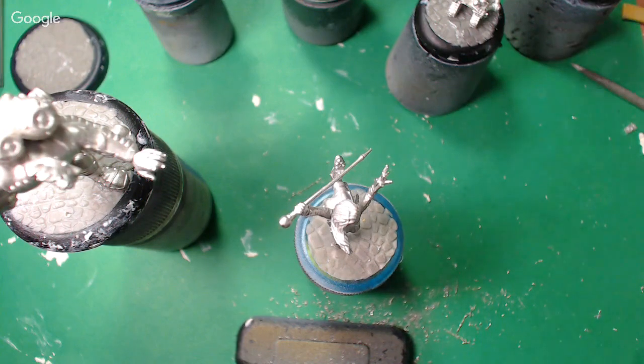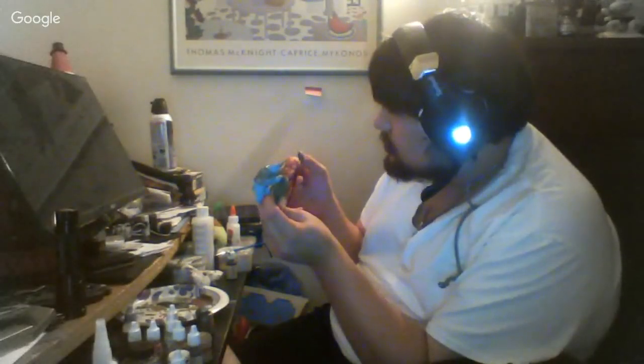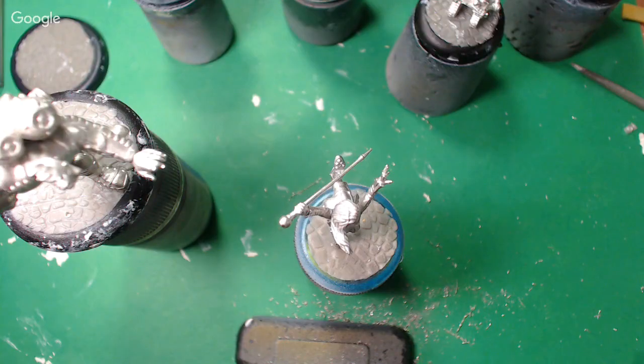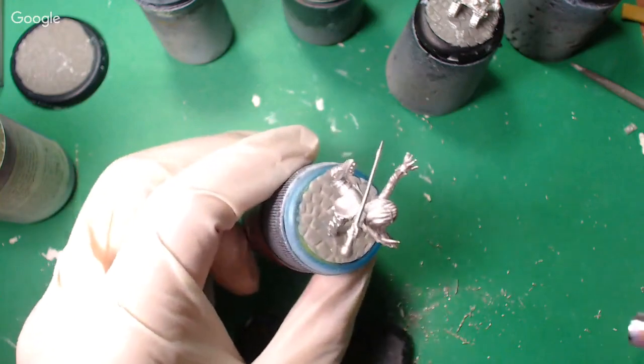Alright, here we go. So black, then gray, then white. You guys know the drill. Just got a slob of paint on my fingernail. Whoop. That's gross. There you go. All right. So now, Catalyst is going to be a problem.